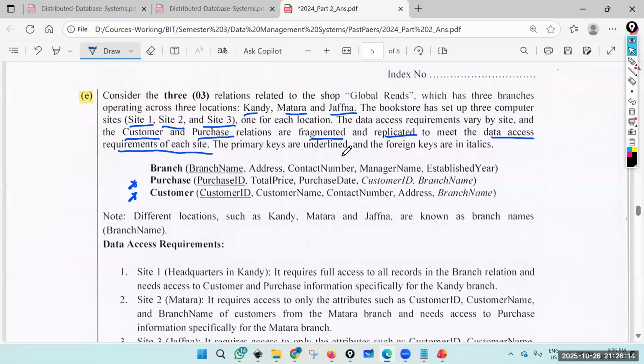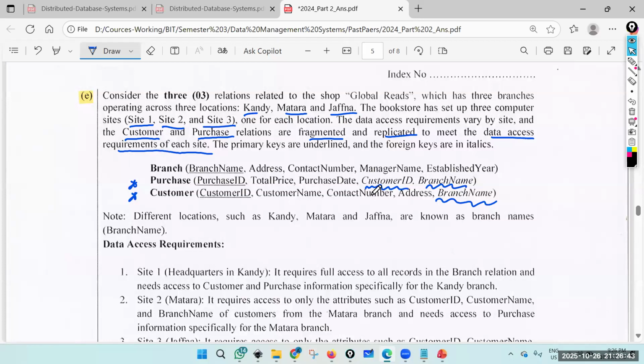That means redundant data, duplicated. Primary keys are underlined and the foreign keys are in italics. So these are the primary keys and these are the foreign keys. So here foreign key is branch name because branch name is the primary key. So this is basically a connecting table, a many-to-many connecting table.